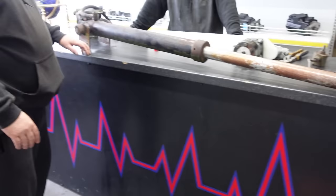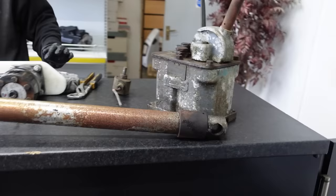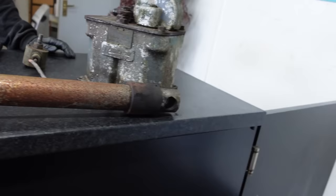Hopefully it's not on the rod, but on the piston. Then you won't have to have a new rod. We might be a polisher for you, just polish that up. If it's piston operated, then it could be just a tube. Because it's single acting, you have two ways: you have displacement and you have piston, and we're not sure yet until you get in there. If it's displacement, then it has to be a new rod. If it's piston, then it might be a new tube.